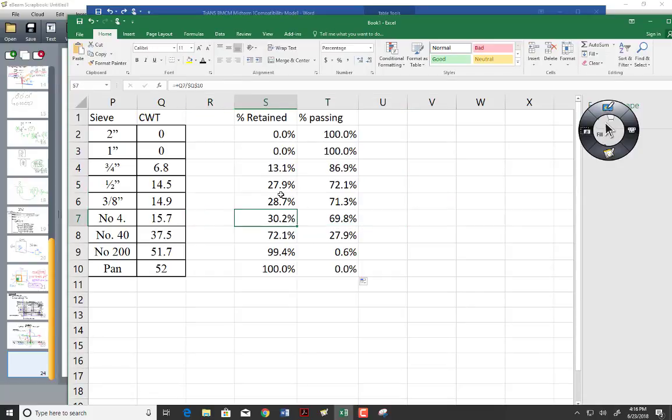Everything above this, right? Everything that's on the number 4 or above is called a what? A gravel. Everything that passes through the number 4 is called a what? A sand, silt, or clay. You don't know, but it's not a gravel. A 200, right? If it's caught on the 200, it's a what? If it's passed through the number 4, but it got caught on the 200, it's a sand. Exactly. Everything that passes through the 200 is a fine. It could be a silt or a clay. Correct. Or fine.